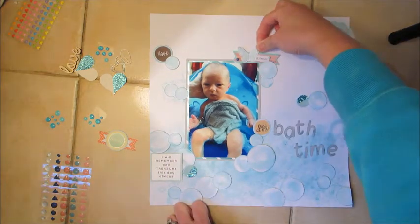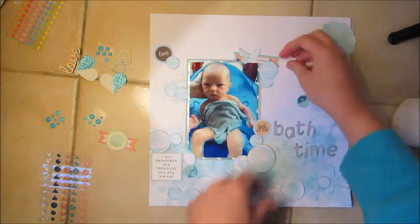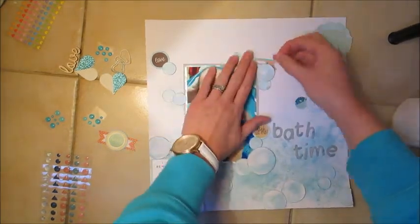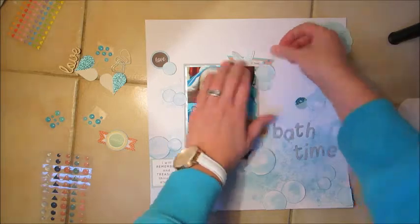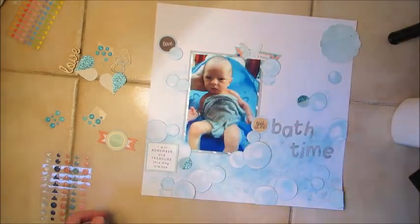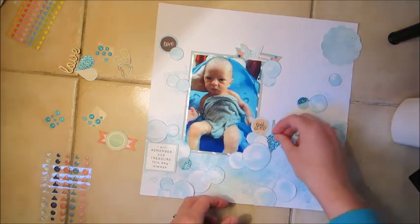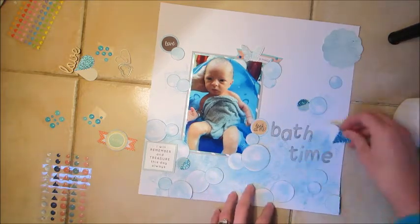That homemade embellishment from my kit says my family, and even though there's only one person in this photo, it is about my family, and as I only have one child, he is my family, so I just wanted to use that embellishment there.